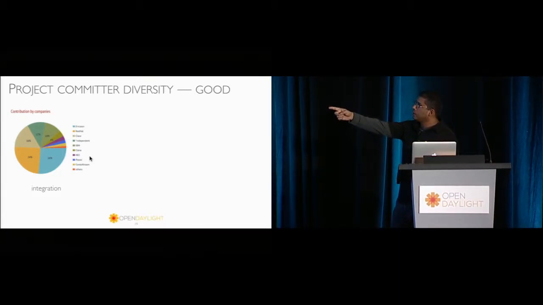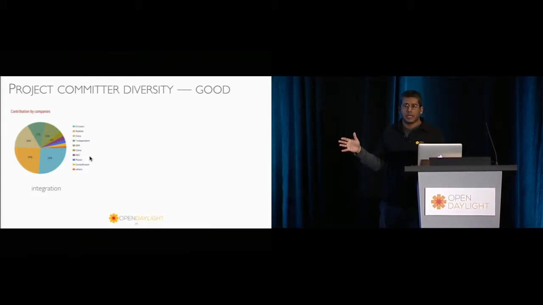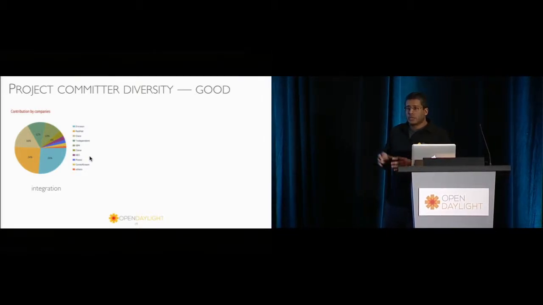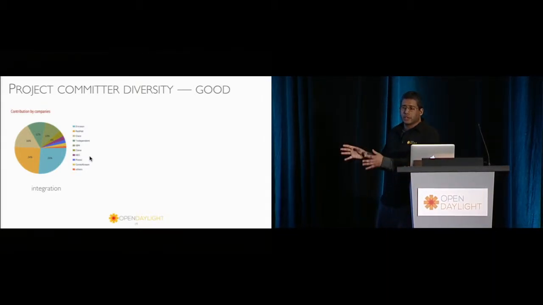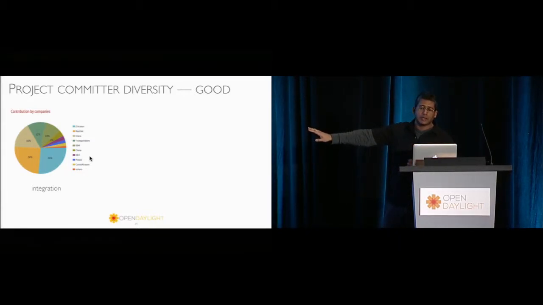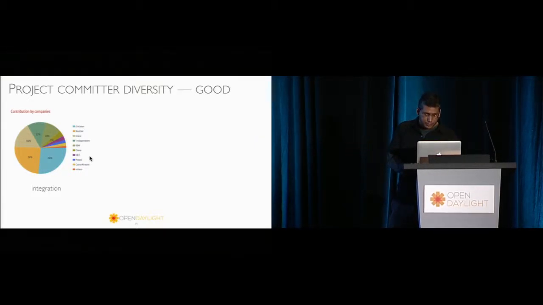The first ones are some of the good examples. Let's start with the Integration project. Integration is not, strictly speaking, a new function in OpenDaylight, but it's an extremely crucial project, because this is where testing, the build machinery, and the system test all get done. The code that comes into this project is all around making sure we can generate the distributions we need, and the tests we have for system test and integration test are all part of it. You can see this project has fantastic diversity in the number of folks involved in moving the integration and test effort forward.